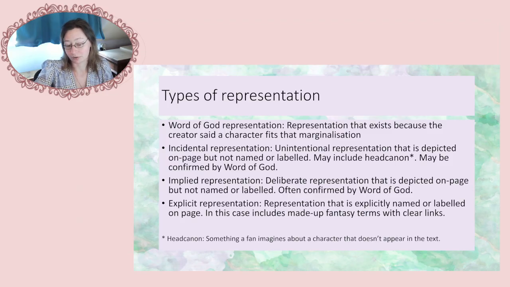You could get readers who are like, well, oh, but I really connect to that because of my identity and stuff. Very valid, not quite the same. Explicit representation is representation that is explicitly named or labeled on page. So this is a representation where you have a character going, yay, I'm asexual, go asexuals, and all that kind of stuff. Or it can be a case of, I don't understand why I do not want this, and then another character goes, well, maybe you're asexual. And then they look at it and they go, oh, yes, that fits. So it's that kind of representation.